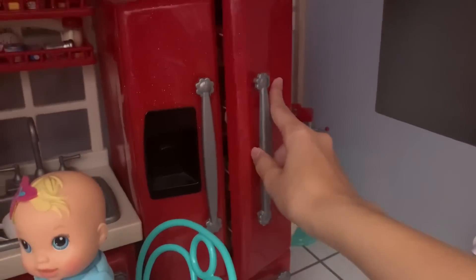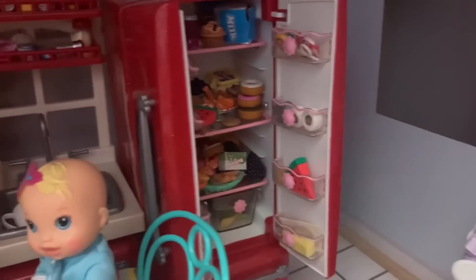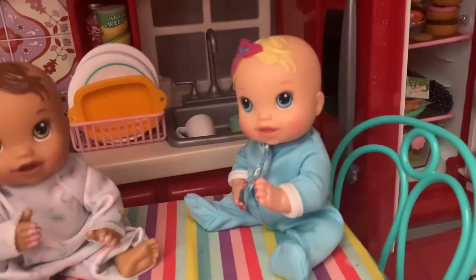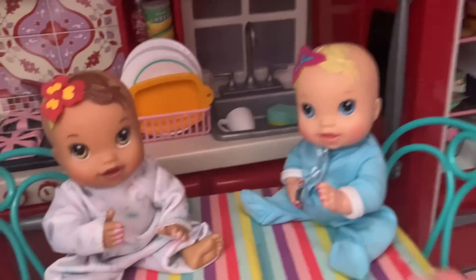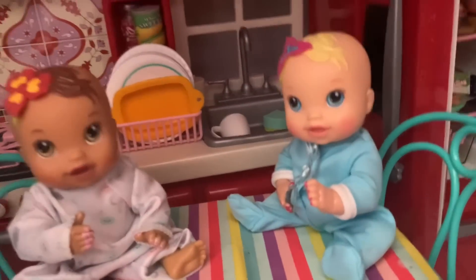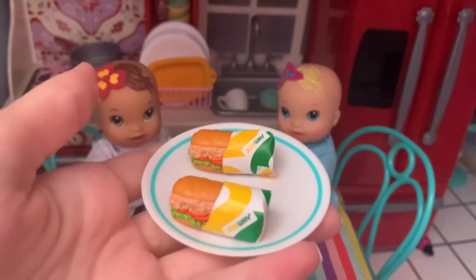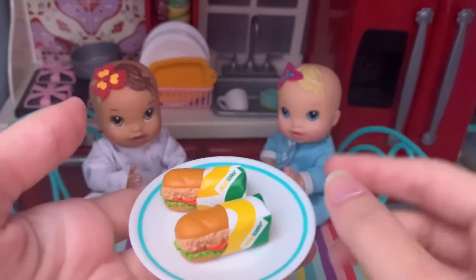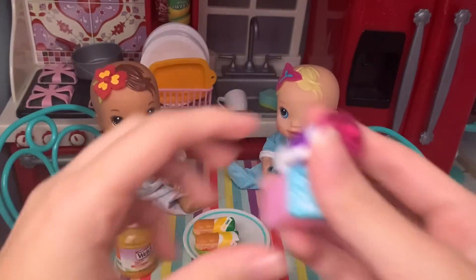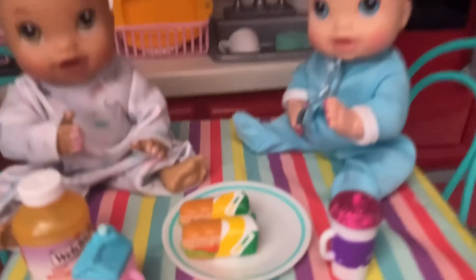Let's see what we have for dinner. Hmm, I don't know — we don't really have anything. Why don't we get takeout? Yeah, takeout! Can we get takeout, please? You know what? That's not a bad idea. What do you guys want to order? Subway sandwiches! Yeah, Subway sandwiches, please, Mommy. Okay, we can do that. We ordered Subway sandwiches, and they just arrived. Look at how yummy these look — they got some tuna sandwiches. And to drink, I'm just going to give them some orange juice in their bottles. So there you go, that is your dinner. Thank you, Mommy! You're welcome, girls. Enjoy your dinner.